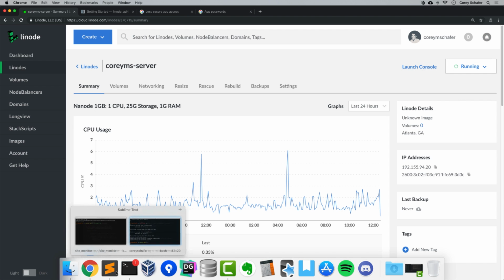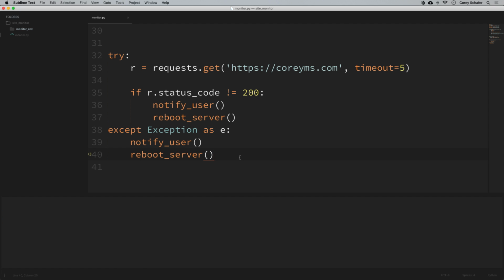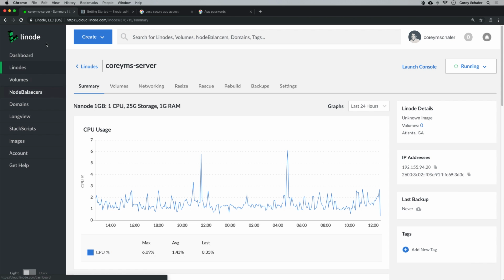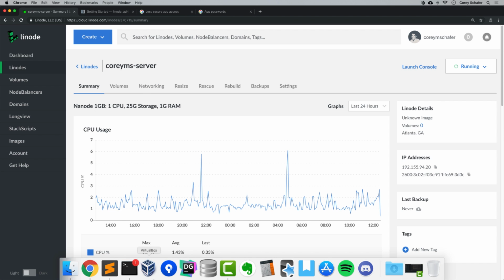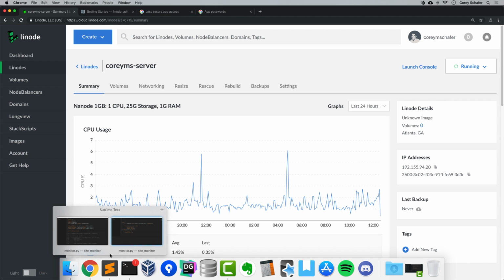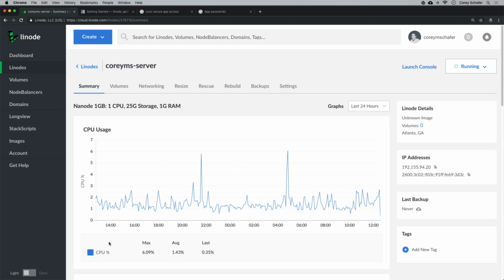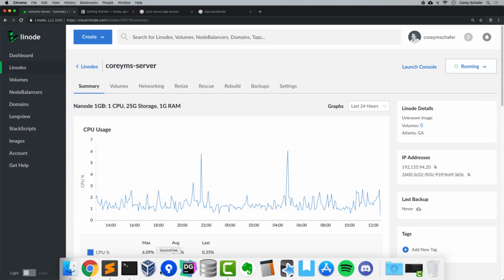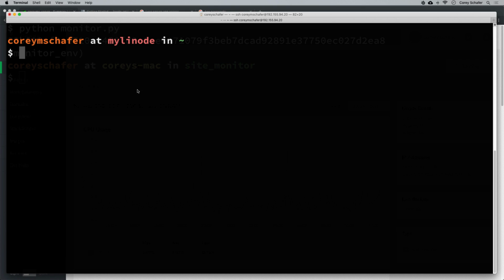So let's run this again and see if this works. So I'll run that. Now we shouldn't get any output. And if I check my email, now this might actually not be down because when it restarted, it probably restarted Apache as well. So let me try to log back in to my Linode and shut that down and try it one more time. Okay, so I paused the video and I signed back into my Linode server here.